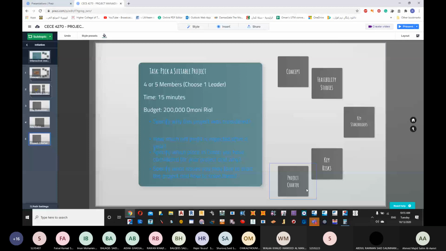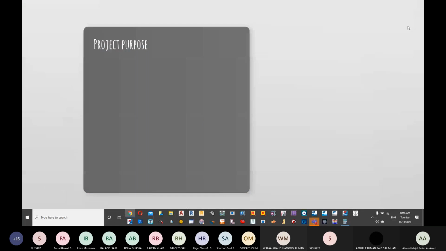In the project charter, there are certain things that need to be mentioned for the project manager. Now, do I need to tell him the project purpose? Do I need to tell the project manager why I'm doing this particular project, or is it not important? Is it important for him to know why I'm doing this project so he will serve me better? He should know what's in your mind so he can defend that particular purpose perfectly.